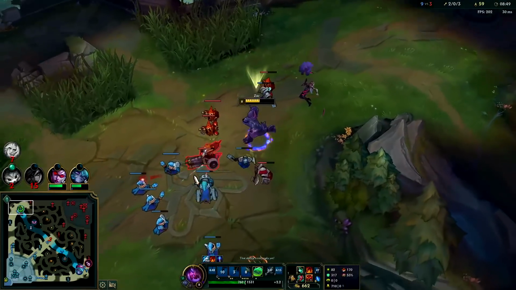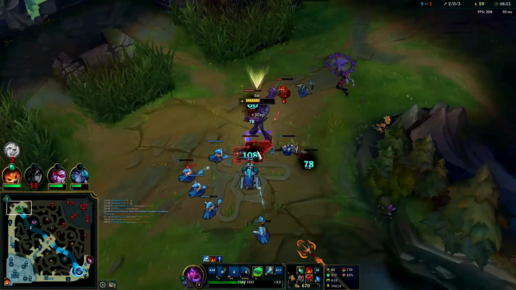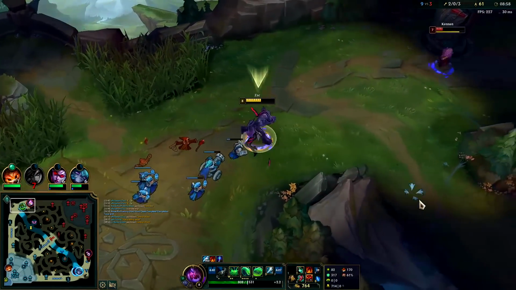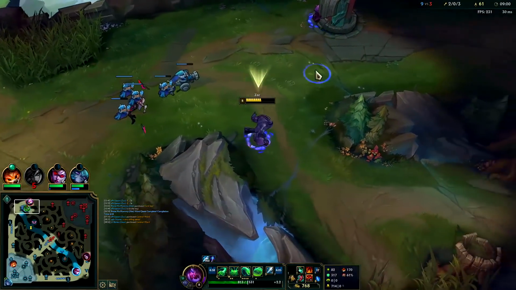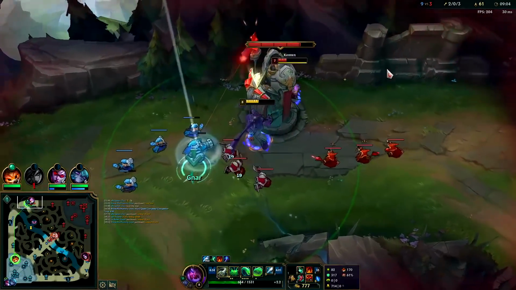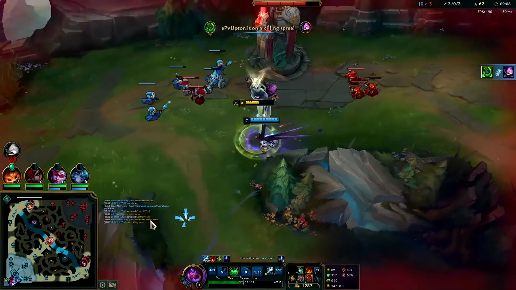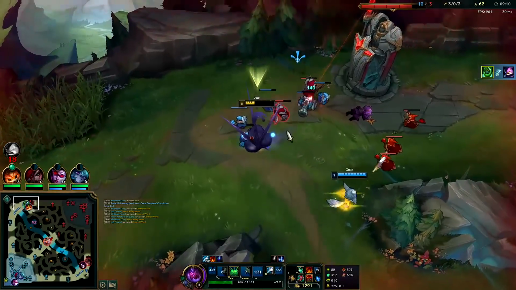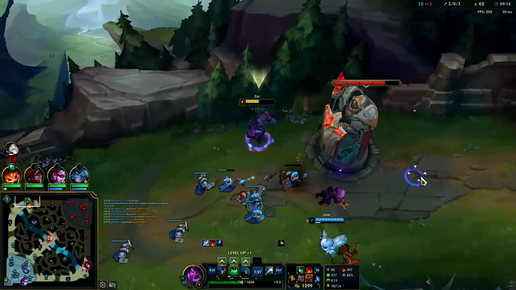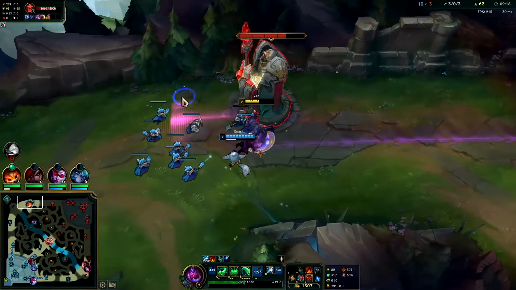Ah, it sucks. I gotta finish shoving this too. It's unfortunate. We're gonna stick it with a Q here. And we got off the E. He's a goner. Just gonna walk into him. When you're on your R, you get a bunch of extra movement speed, so it's really easy to survive in those types of situations.